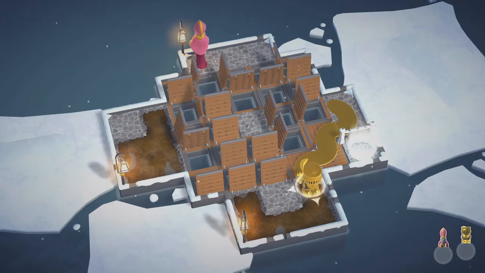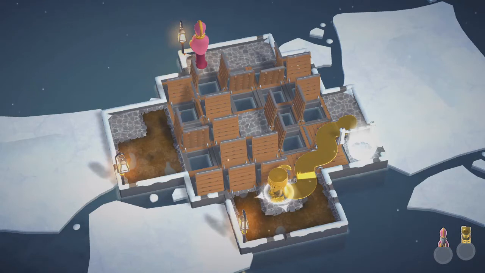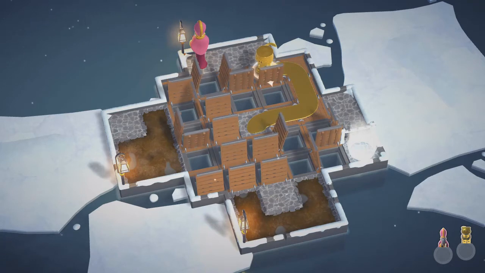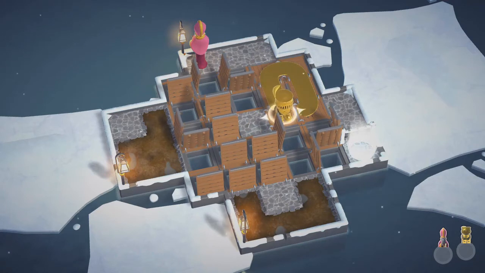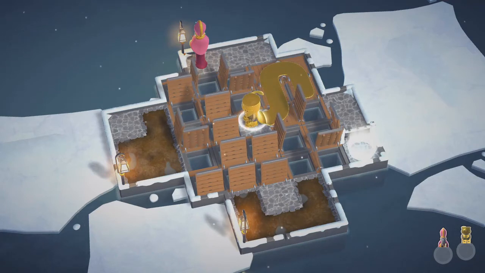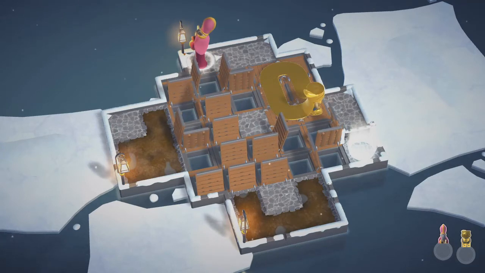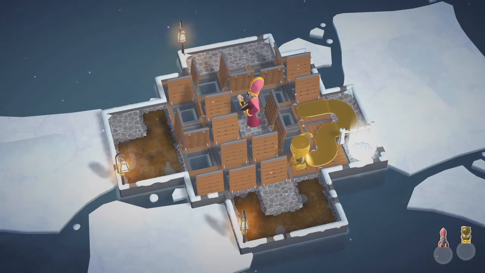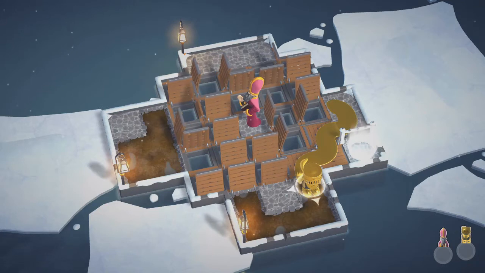I'm trying to eventually get you all the way to the south. Is there a way to do so that involves going this way? Perhaps. Yeah, this looks good. Not quite that, though. Here we go. Okay, so now you're here, and I'm here. This is progress that we have not made before. And then... I'm almost there.